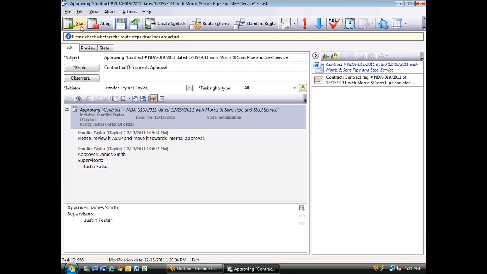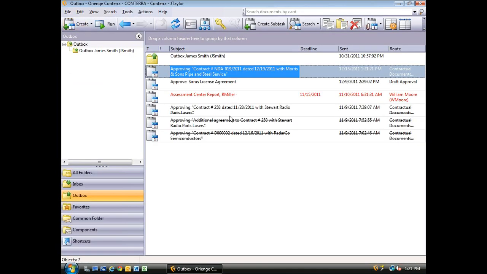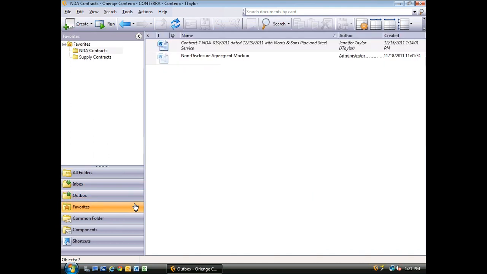So from a best practices perspective, we'll come back. From a best practices perspective, what has Jennifer done? She's created this document. She's put it into a collaborative effort through workflow and a standard route to move it through. She was able to find the information about Morris by clicking. She was able to find the information about the CEO. She was able to find the standard route. She was able to do all of these functions by herself.